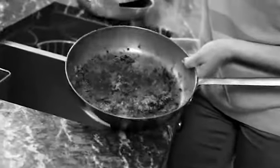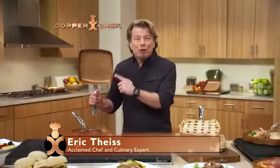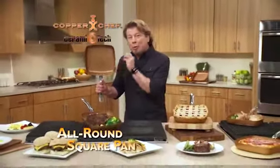No luck getting food unstuck? Tired of scraping and scouring pans all day, only to toss them away? No more. Eric B's here for Copper Chef, the super strong all-round square pan with Cerami-tech.